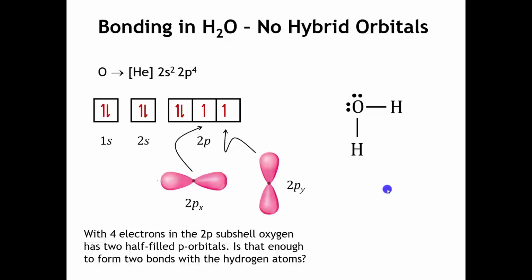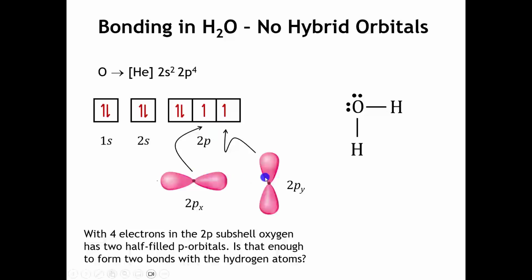Next, let's take a look at the water molecule. We're going to look at the bonding and the geometry of a water molecule from 2 different perspectives. Let's start by saying that you're skeptical about these hybrid orbitals, and you want to say, well, I'm not sure that they really exist. If I think about water and the central oxygen specifically, it has 6 valence electrons. And that happens to be just the right number so that I can get 2 p orbitals on the central oxygen with 1 electron each. And those p orbitals would be ready to make a bond with the 1s orbital on hydrogen.